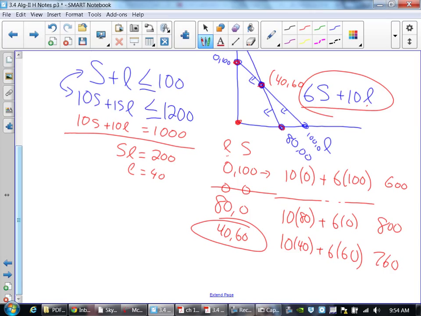Wait, is 800 bigger than 760? Oh my god. Math! I swear to you, I'm not this bad. Are you sure you're serious? I'm not too sure. I can't figure it out, like with an X and a Y, yesterday. I don't know why I screwed that up. I bet it's because I wrote the S first instead of writing L's. DJ threw you off. Yeah. So we'll blame DJ. Let's look at the other one.